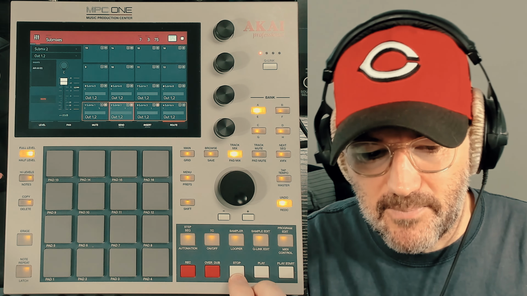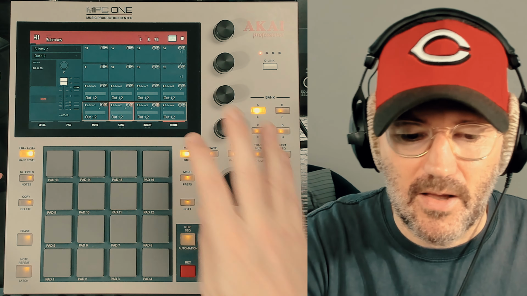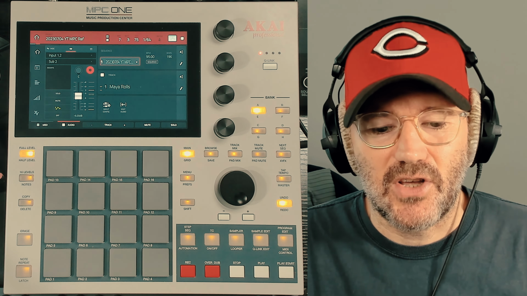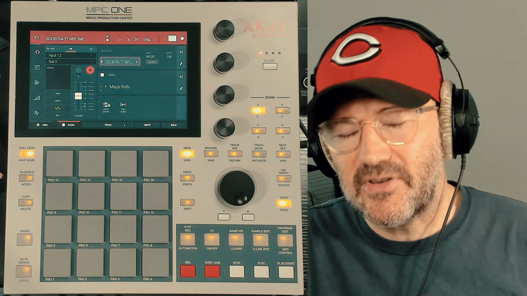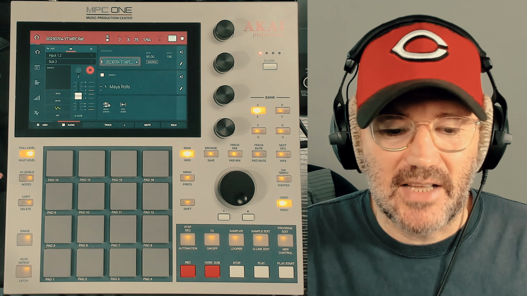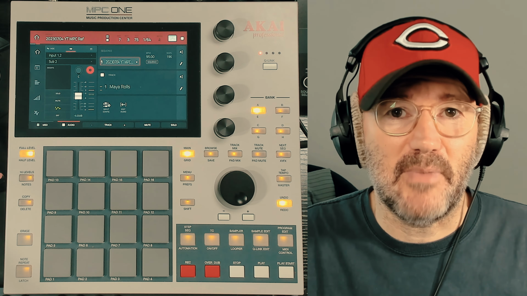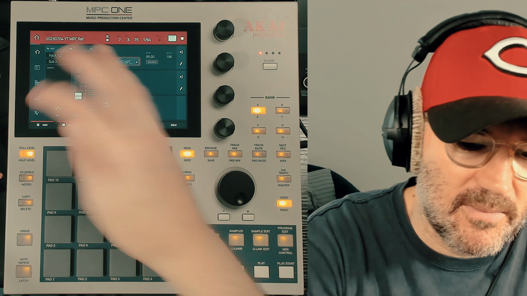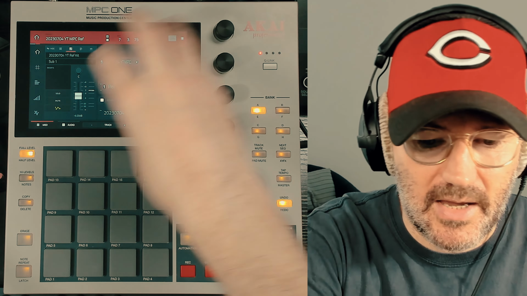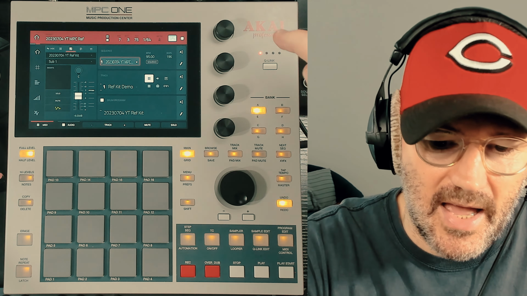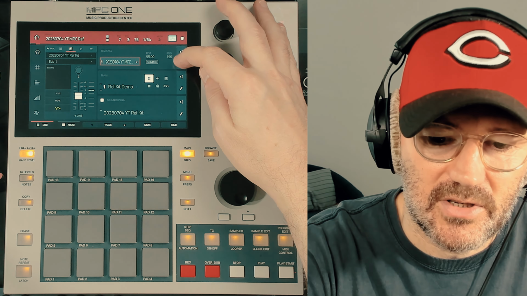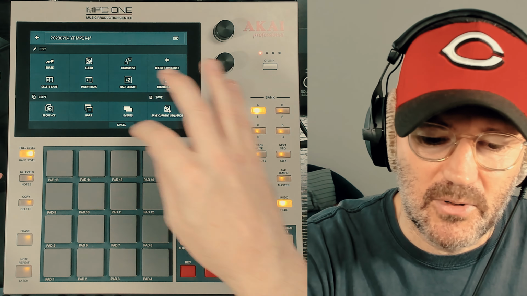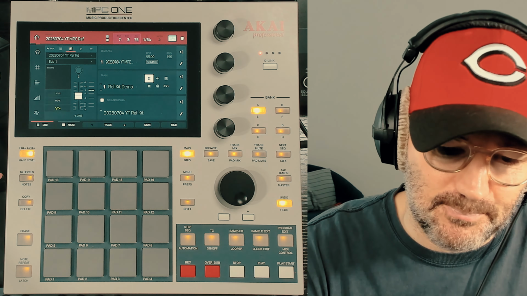Now, the other thing that I was talking about was not just referencing against your track, but referencing against other people's material. It's taking your track and doing a rough mix and referencing against that. So that's pretty simple as well. So we've got our track here. Here it is. This is my whole track. And if you go into sequence, you can bounce to sample. So if you hit bounce to sample, come back out again.